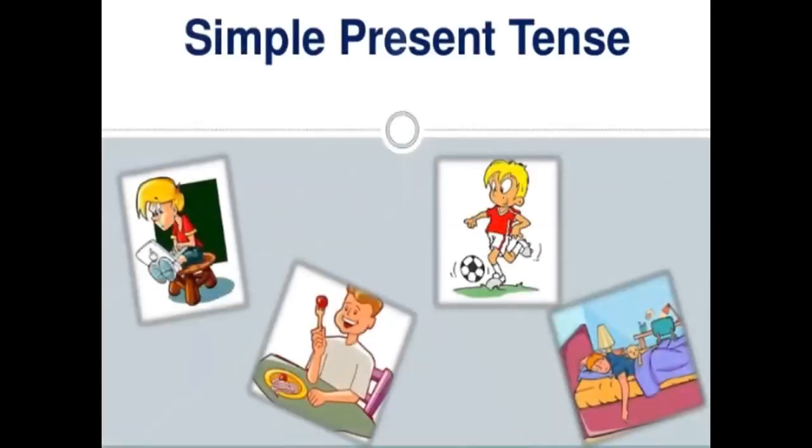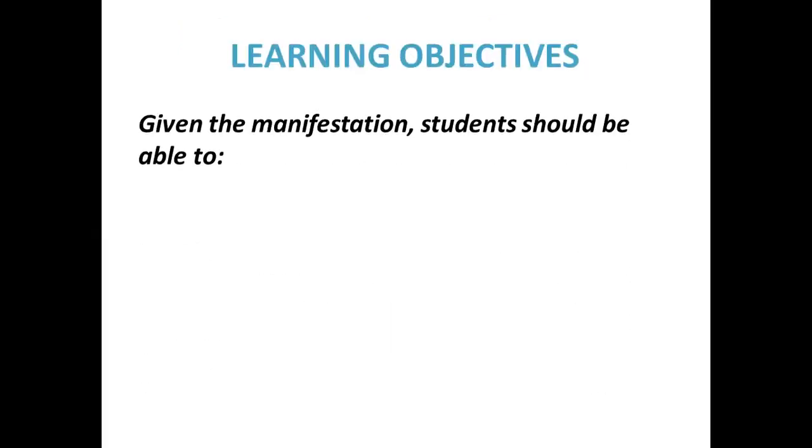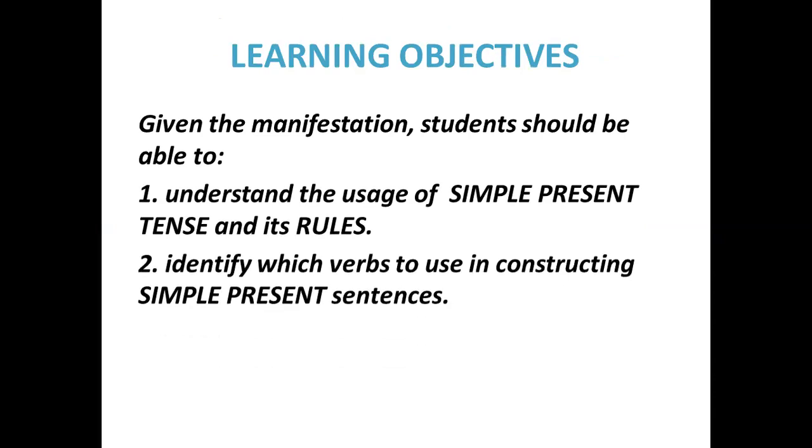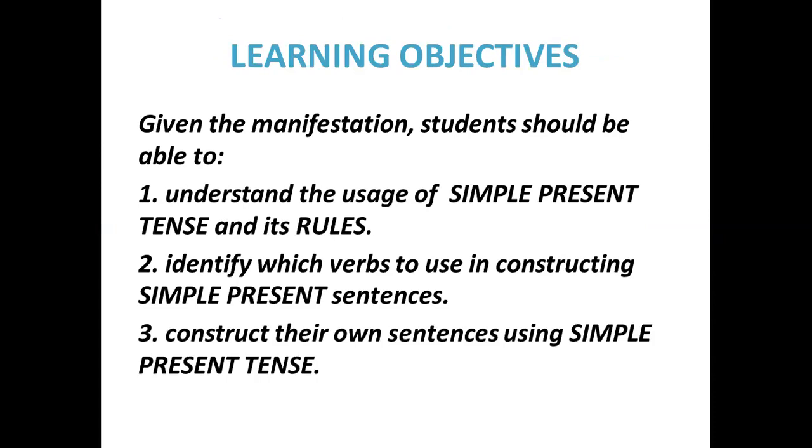Today, we're going to talk about simple present tense. But before I move further, let me share our learning objectives for today. Learning objectives. Given the manifestation, students should be able to, number one, understand the usage of simple present tense and its rules. Number two, identify which verbs to use in constructing simple present sentences. Number three, construct their own sentences using simple present tense. Let's proceed.